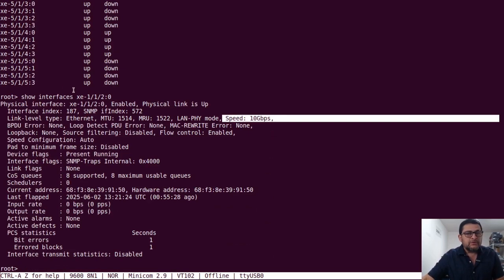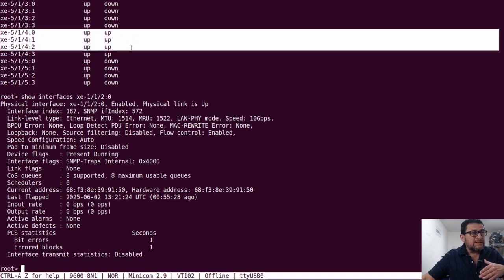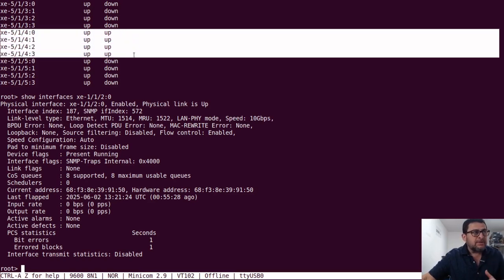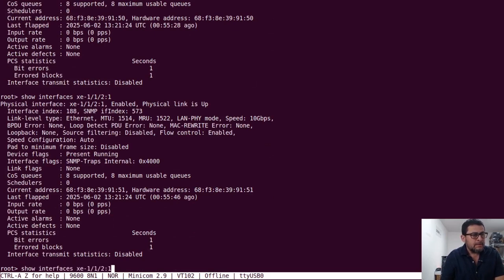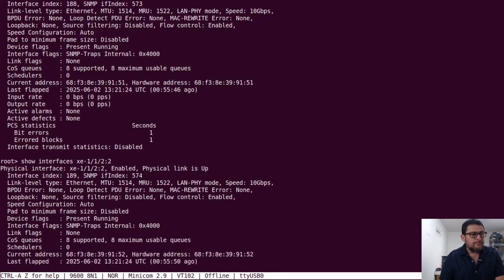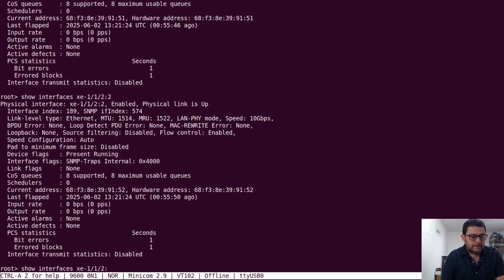So look at that. When you insert that cable by default, the interface channelizes into four different interfaces. So that's the other part of the cable. So you can see the other one, two, and three.